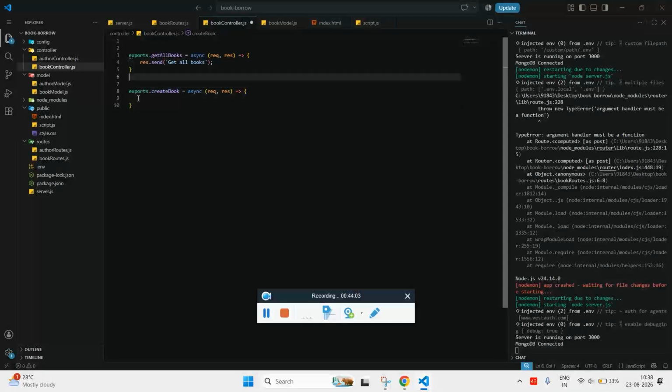Now we need to store them. To store them, first we need to call const book model, and we need to get all the form data.